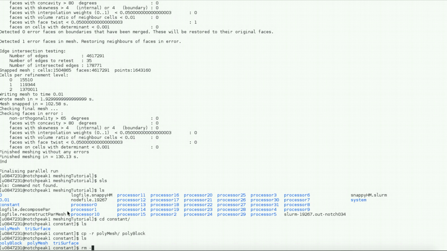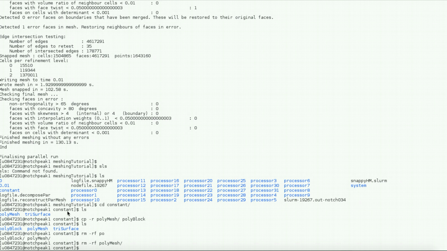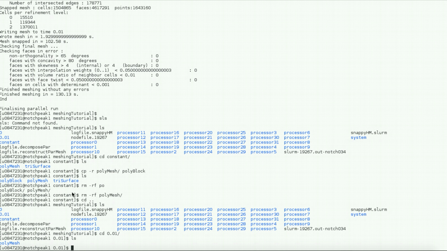And then I'm going to remove the polyMesh directory, and I'm going to replace it with the one that's inside 0.01. So there's a polyMesh in there, and that one is the output of snappyHexMesh.